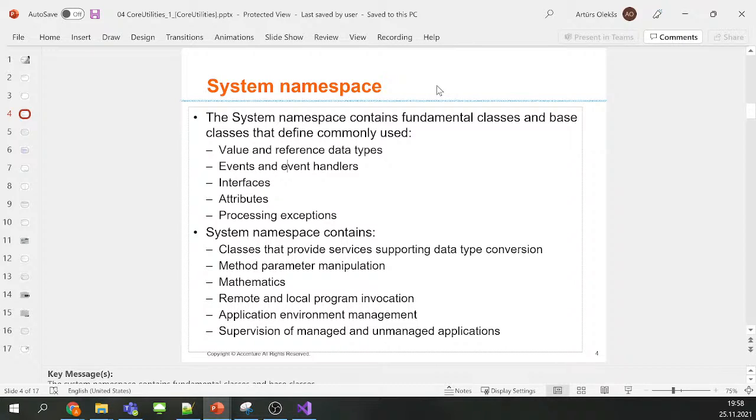It contains the classes that provide services supporting data type operations, method parameter manipulations, math operations, remote and local program invocation, application environment management, supervision of managed applications. So basically, a must-have thing.